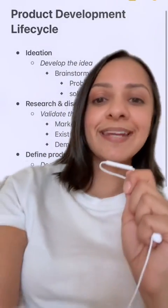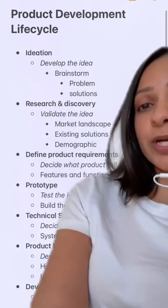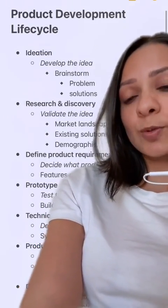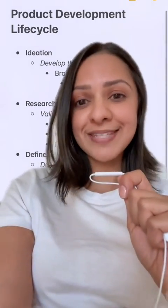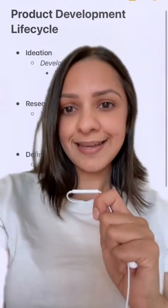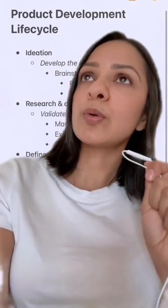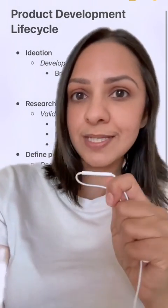It's a Saturday night and I'm chilling at home by myself having a quiet weekend, and apparently what I thought was cool on a Saturday night was to write notes about the product development life cycle. If you're watching this on a Saturday night, we would be friends. No jokes aside, I thought it would be great to go over how we go from an idea all the way to a product in the hands of customers. Let's go.